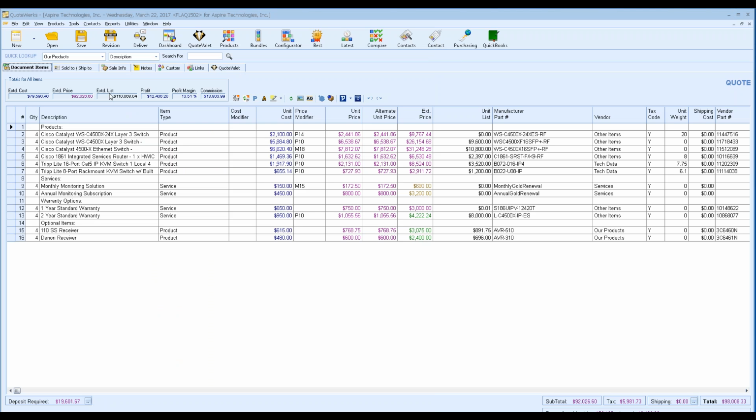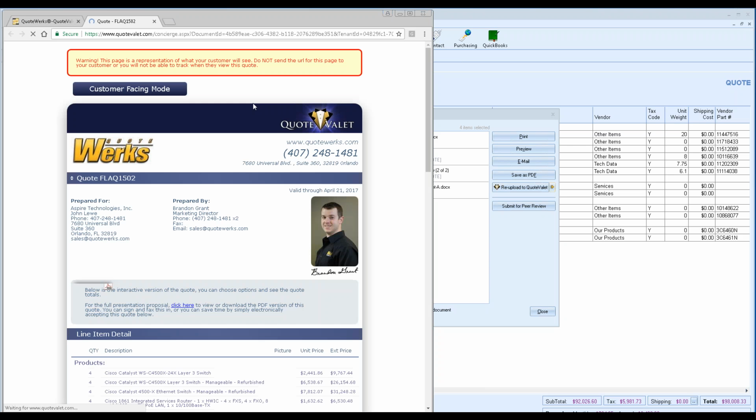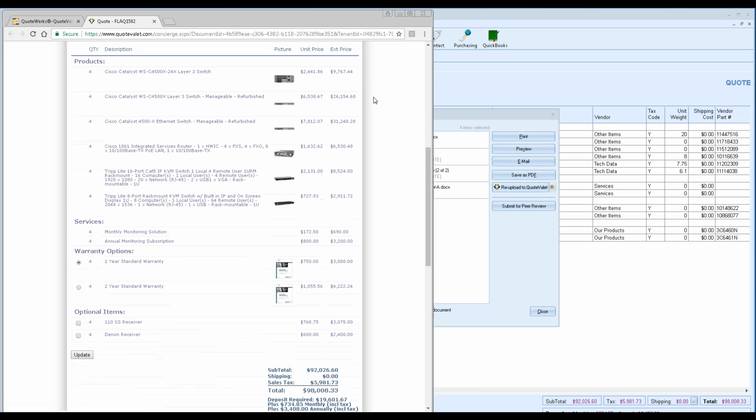This is also useful if maybe you mispriced something, or you forgot to include a required service or an option or something. It gives you a lot of flexibility to make that change, and then all you need to do, just like when you change the quantity on the document, is re-upload it once you've adjusted it. So we'll click on Deliver. Everything's good to go now, so we're just going to re-upload it to QuoteValet. We'll use our Express Mode option again, and then that'll upload it to QuoteValet, and then you'll see it's available.